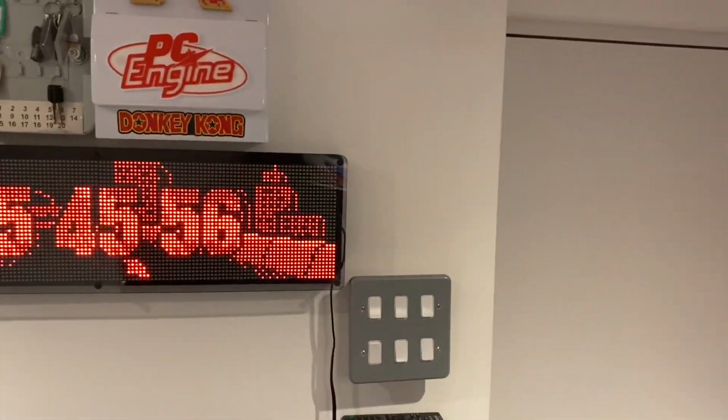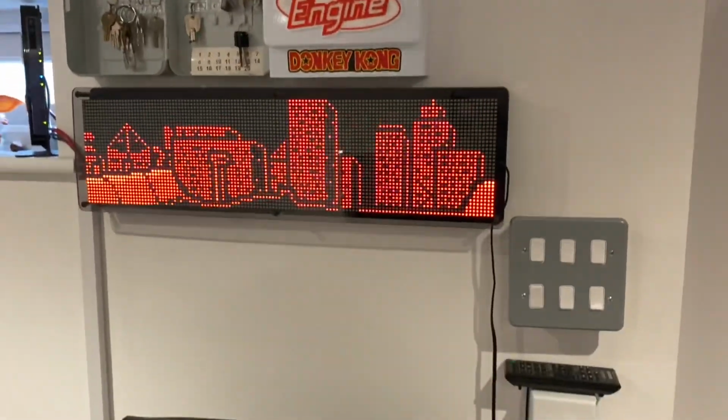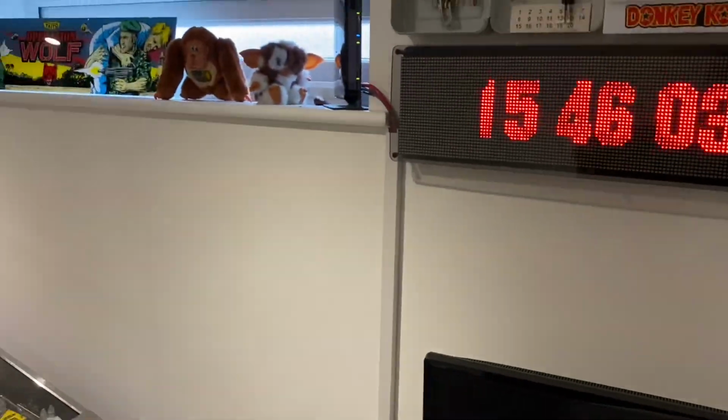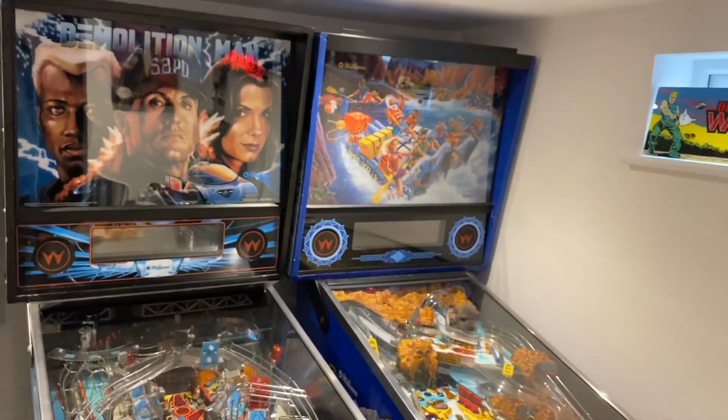I have my key box up there on the right, and I've now moved it to the left, so that all fits there. Well, okay, so we'll pan around now. I'm just going to move over to these two machines first, ones you've already really seen.